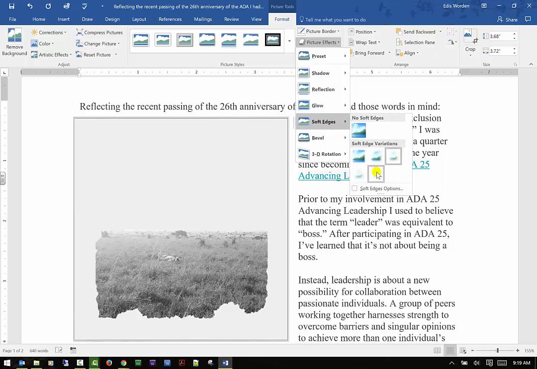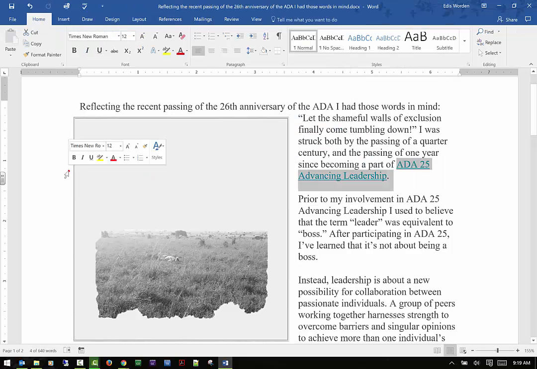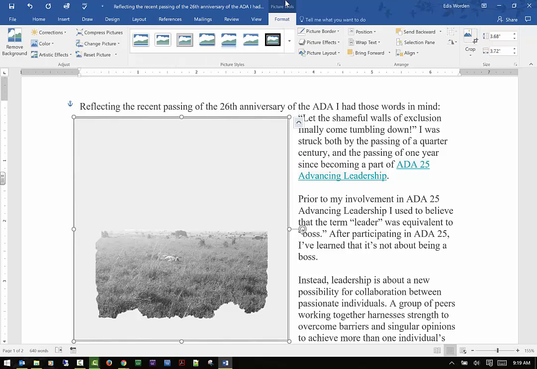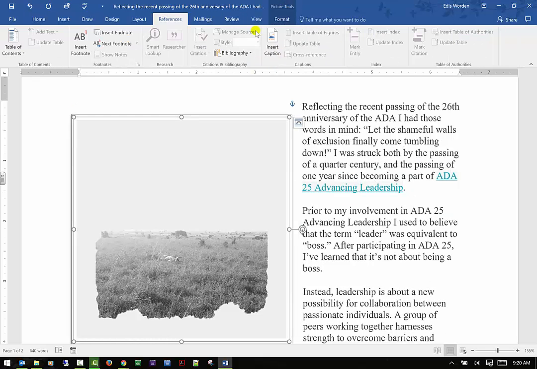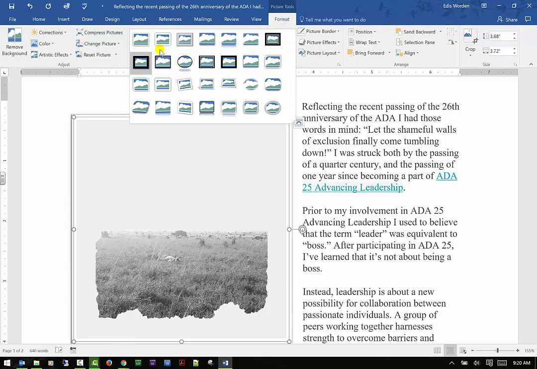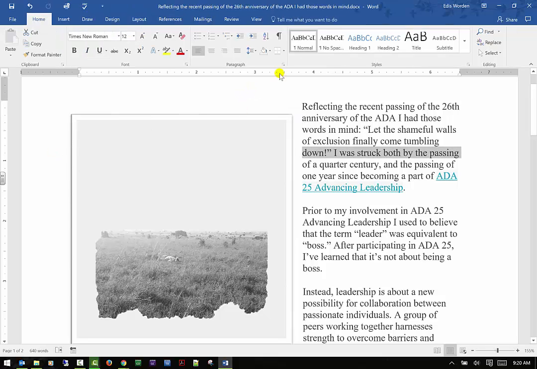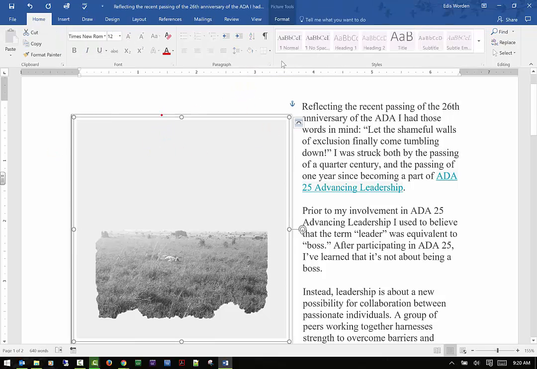Okay, so let's go to soft edges. It just softens the edges supposedly. Perhaps it's the color of my document or what I have chosen for the background. Let's see, that's not what I meant to do. Let's go back here. So it may just be reflective of the framing I chose.